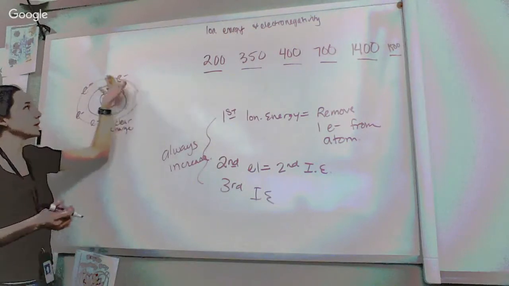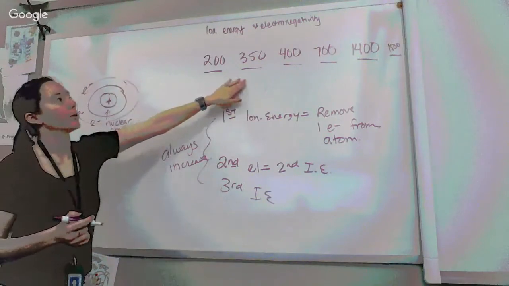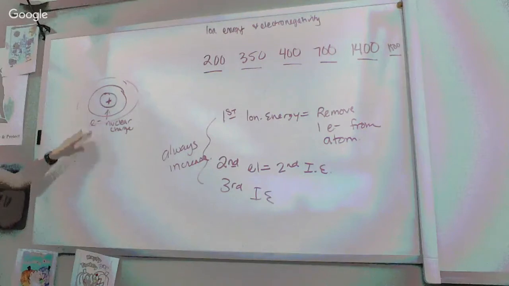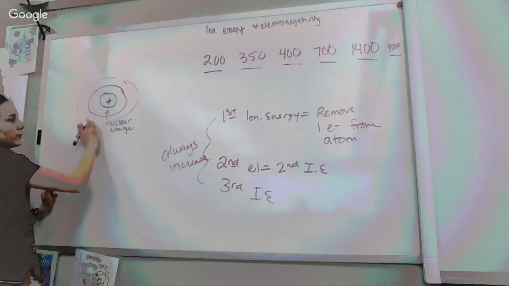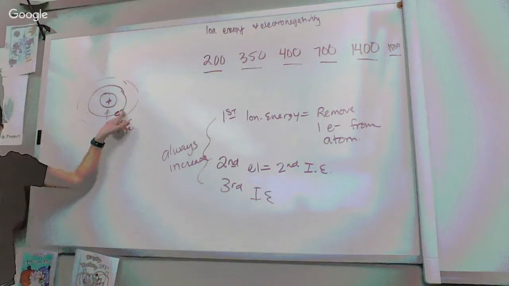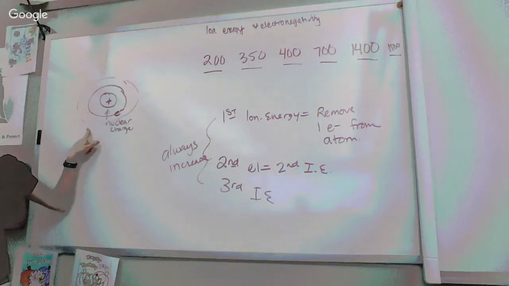So I removed my first one. Here, now I've removed my second one. Here's my third one. My fourth one. I shouldn't have a fifth one. This would be where my fifth one would be. How do I know that my fifth one was inside here and not outside here?